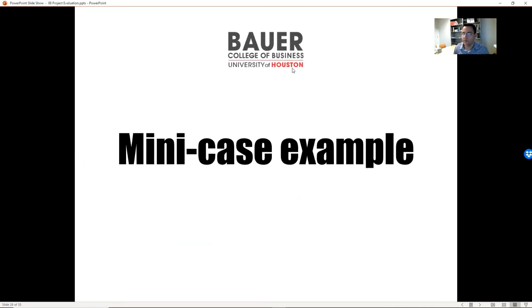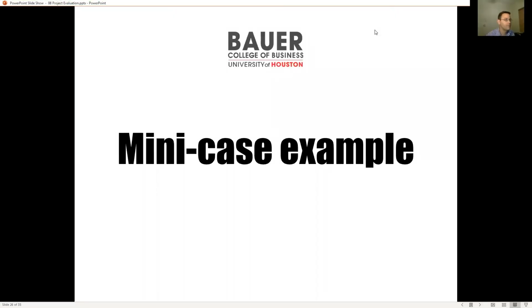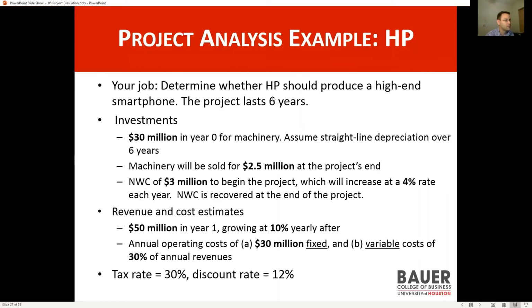I'd like to end with a little mini case. I will put everything together for one example, and again, just be very careful in going through it and see how it looks. All the information for this mini case is summarized in this one slide. Okay, so there's a lot here, but again, as usual, if we just take it piece by piece, we just walk through the free cash flow calculations, we'll get to the answer, right? It's just mechanical. We just have to take things slow here.